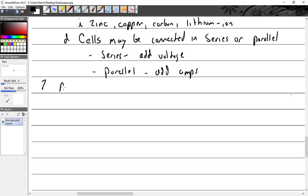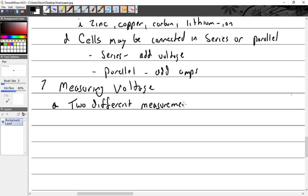Let's talk about measuring voltage. Now you know why you got stuff wrong. All right, two different measurements. What are those two different measurements? Anybody know where I'm going to go with this? Open, closed. There you go. Open versus closed. Open circuit voltage, the OCV.